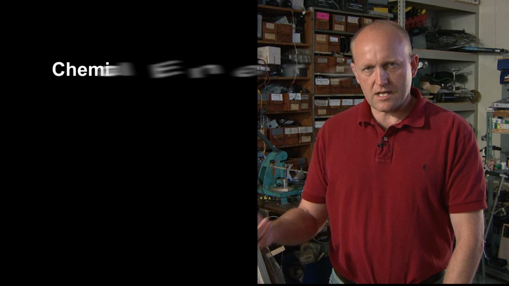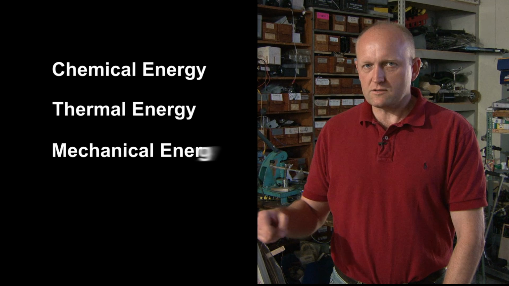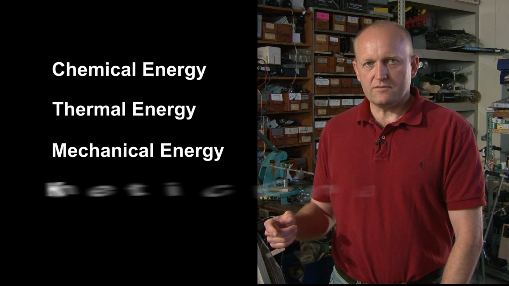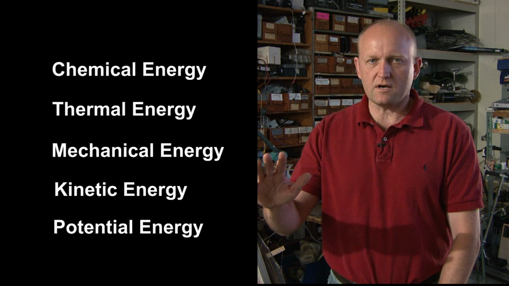Take, for example, your car. You put gasoline in there, that's chemical energy. It gets burned in the pistons, that's thermal energy. Gets turned into mechanical shaft energy, then kinetic energy of the car going down the road, potential energy of the car climbing a hill. But the key thing is that energy is being transformed, and we as mechanical engineers have to learn how to manage all that and optimize it and make it efficient.